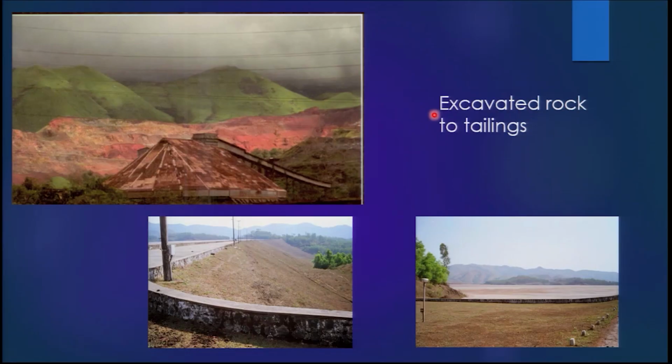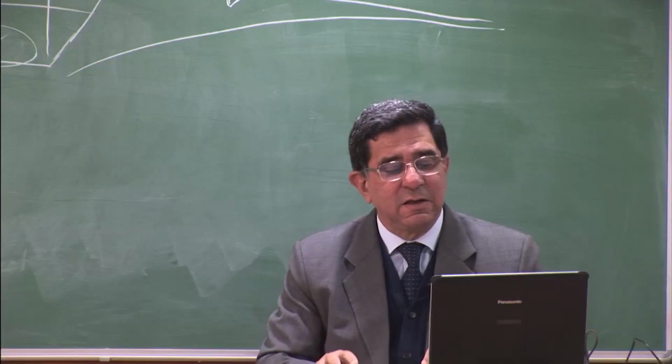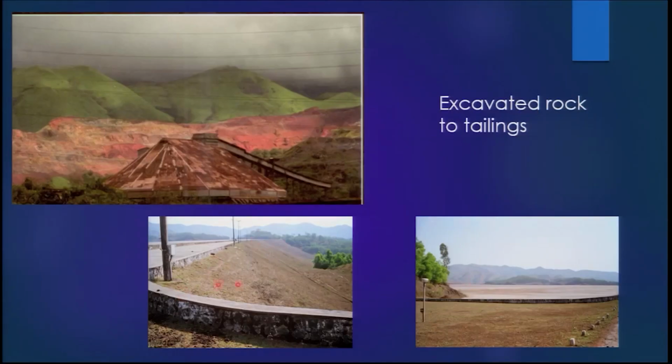Part of the crushed rock is overburden, which is somewhere else, which I don't have a photograph of. But the crushed rock which went through the processing unit is in the form of tailings. This is like powder, sand, silty sand, sandy silt. And this is 100 meters high, and this distance is about 3 to 4 kilometers, like a water reservoir.